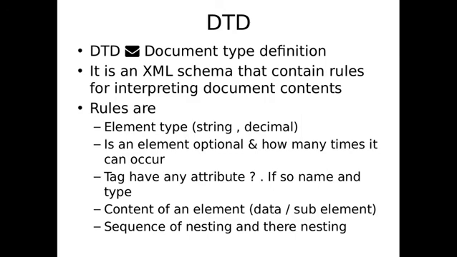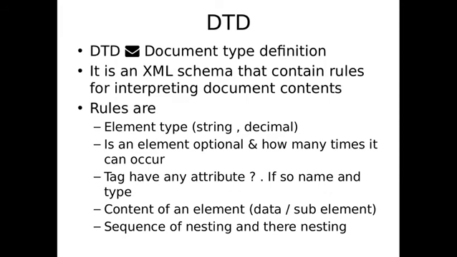Now the second type of rule is whether an element is optional, and if not, how many times it occurs. Optional means that sometimes that element will not be necessary. If it is optional, then it will be specified in the DTD. If it is there, it may occur many times. So the number of times it occurs will all be in the DTD. Sometimes it will occur once, or one or more times.